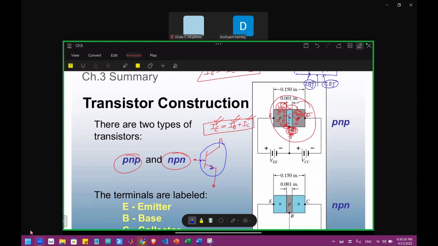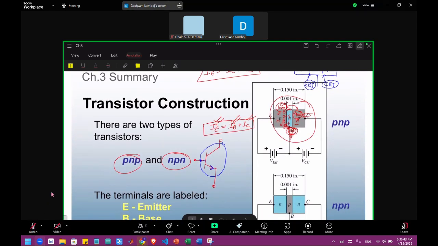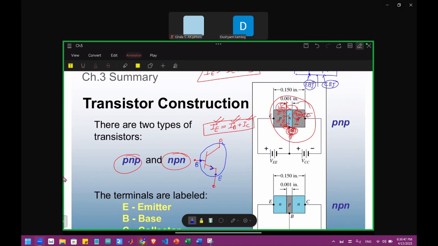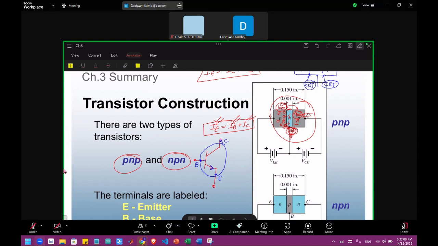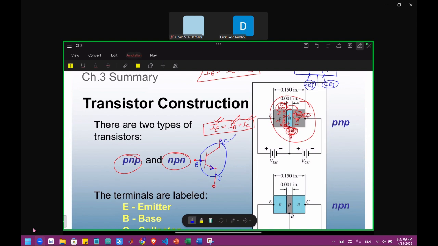So the same thing is happening here. What you are seeing, this junction, what does this represent? This always represents base, and this is the emitter. So this arrow is always available at the base emitter junction, and this is our collector here, right, Gala? So these are the three terminals. Always remember, this arrow is always in between base and emitter, right? The third terminal is going to be the collector here.